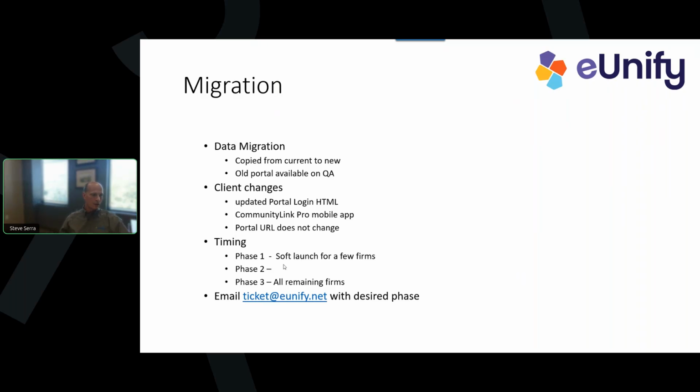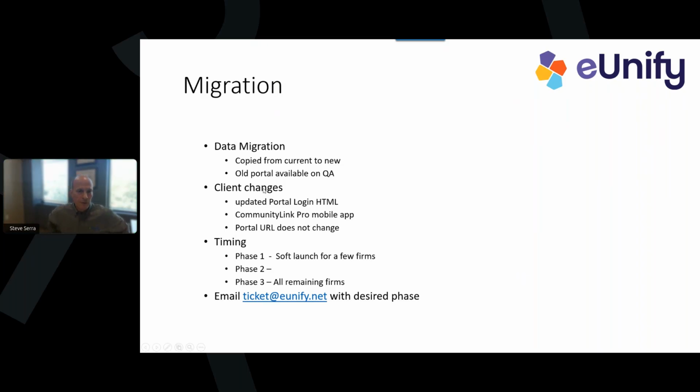It's really a cutover, because after phase 3, everybody is going to be migrated over. So the old portal, the current portal, is going to go away at that point. It'll no longer be accessible. You'll still have access to the old portal on QA. So right here, you'll still be able to access it on our QA box, but in production, it'll only be the live one. Okay.